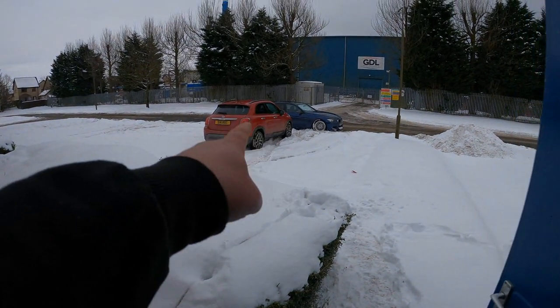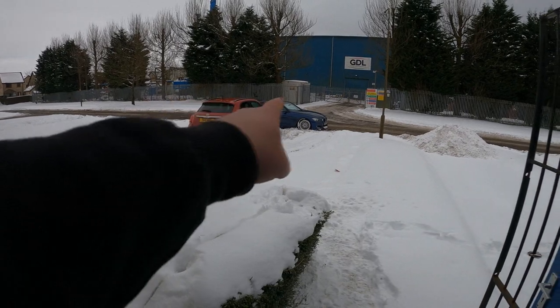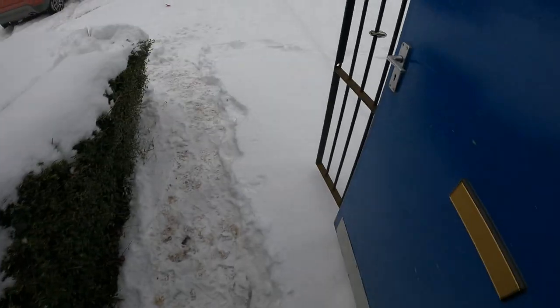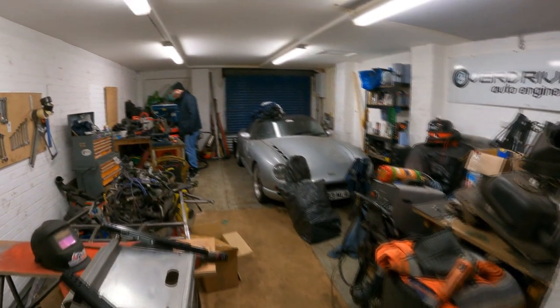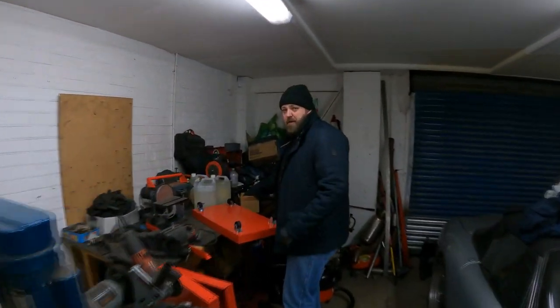If the footsteps weren't enough indicator, there's where I've had to park. People who bring sensible cars, like Hoggy, are alright, but that, I've just had to dig out after trying to park there. Aye, it's a winter wonderland. Except, the only thing we wonder is, when's the sun coming back? I think this is genuinely the only time you're going to point at our family wagon and say that was the sensible car to bring to anything.